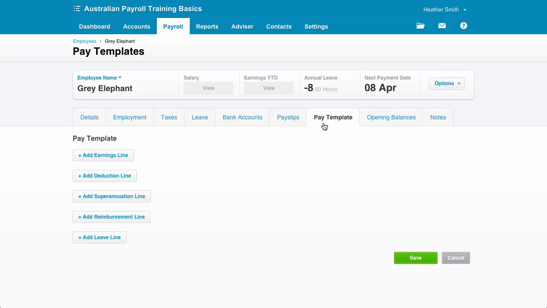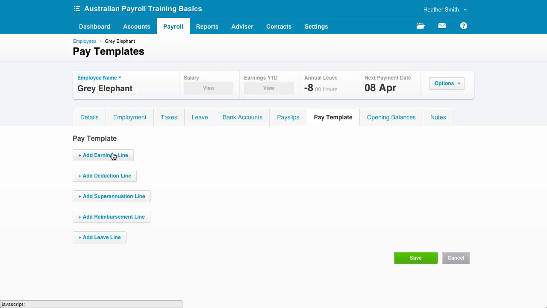Now this is one of the areas that you really need to pay some close attention to get right. And sometimes I find I will actually set someone up and maybe we're mirroring another accounting software program and we're pulling them across into Xero. I need to come back in here and keep adding things just to really fine tune this area. So don't be surprised if you find yourself in here a few times.